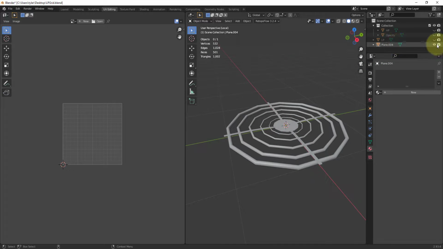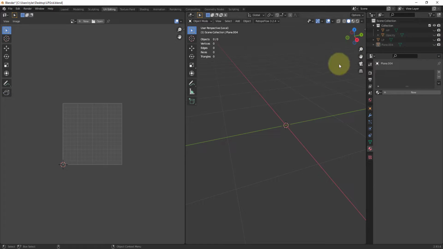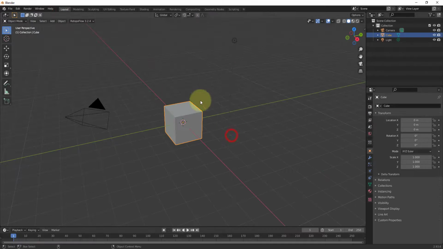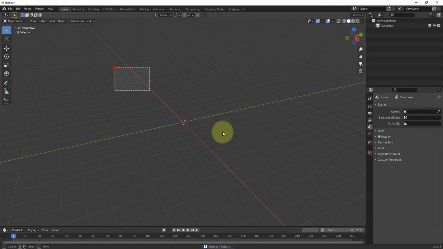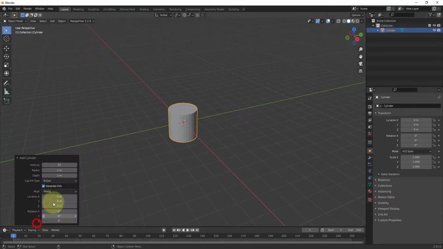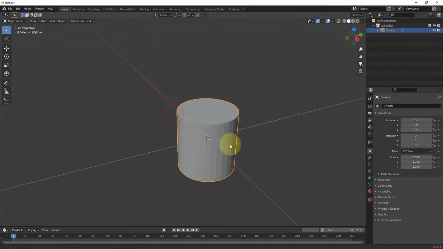So what I'm going to do here is start with a brand new scene. I'm going to make a new scene, sacrifice our cube to the Blender gods, and now we are going to add in a new mesh. In this case, I'm going to use a cylinder. I'm going to see how wide I want it to be. Let's say if I want it to be 1 meter in radius, that's fine for me. I can do 32 vertices. The polygon count's not too much of a concern at this point.